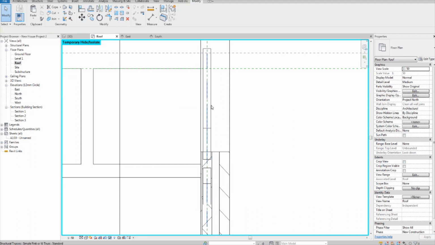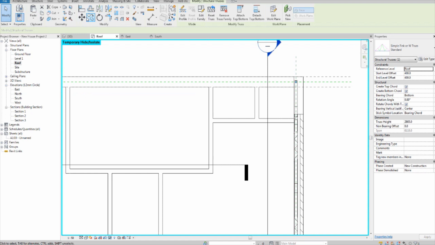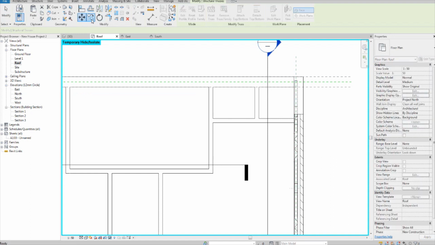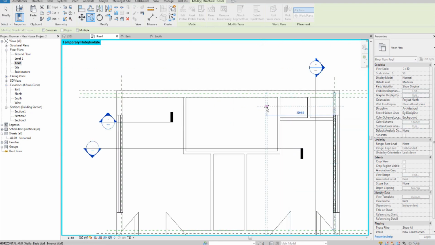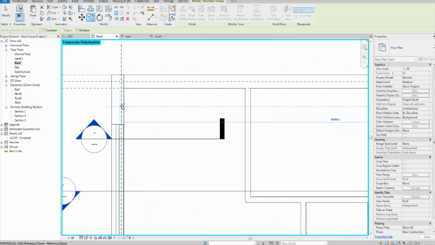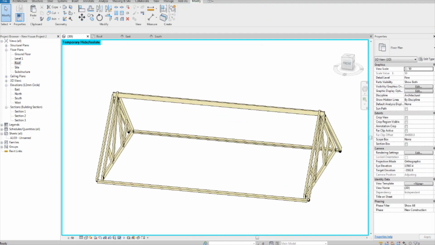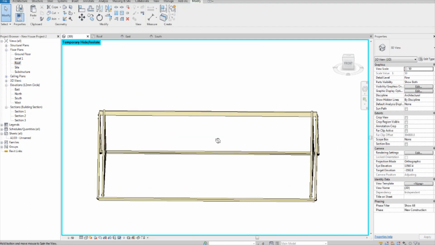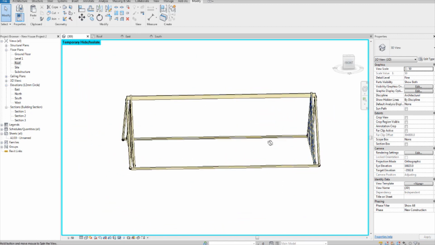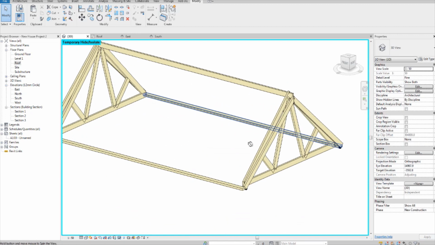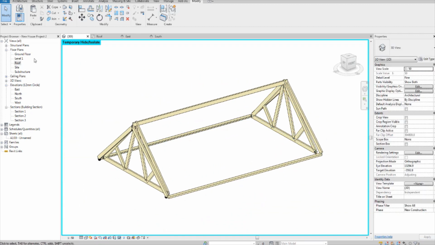To select the whole truss, you select this line like this. And I'm going to copy from the center line up to this line here. And now I have two trusses, two beautiful trusses. I really like the look of this model, but it's not done yet, so let's continue.